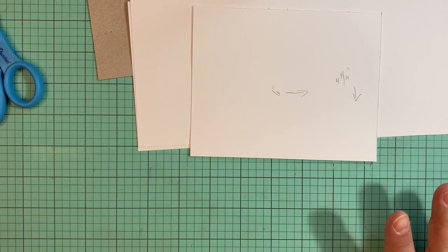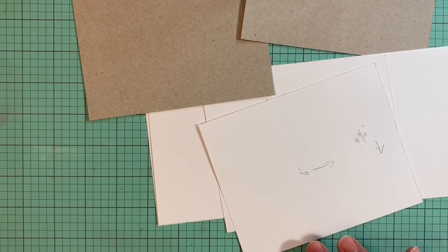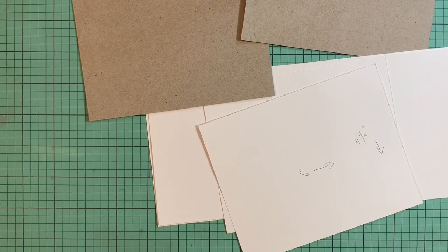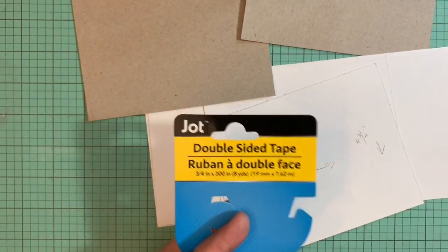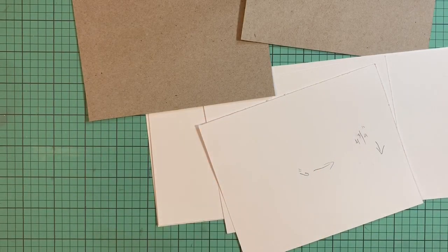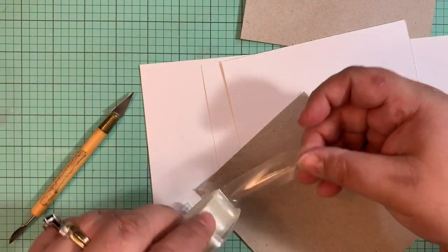Now that we have the papers like that, is when we're going to start gluing everything together. And to glue everything together, I decided to use a double-sided tape that I got from Dollar Tree. I was hoping that worked. It did work. It did hold pretty well. Maybe in one area it came out a little bit apart, but I just put a little bit of hot glue, and it did work very well.